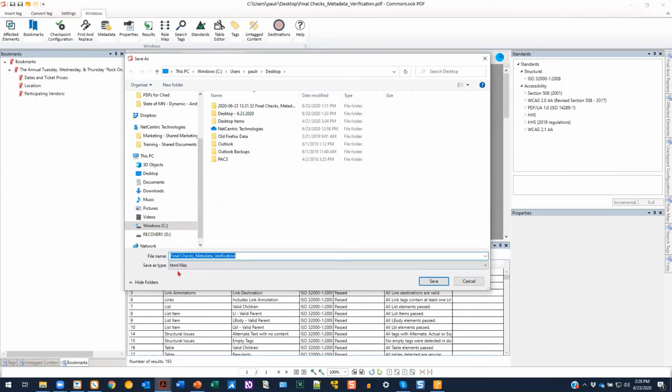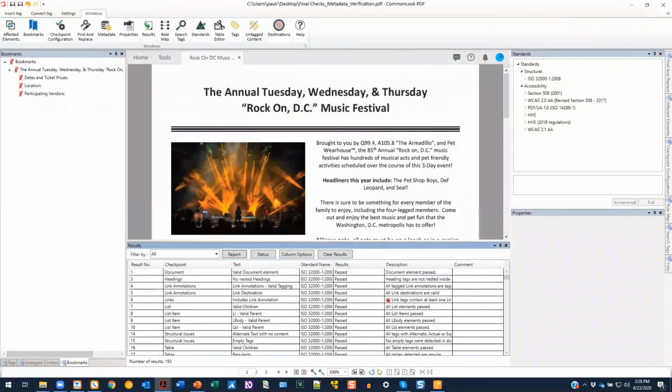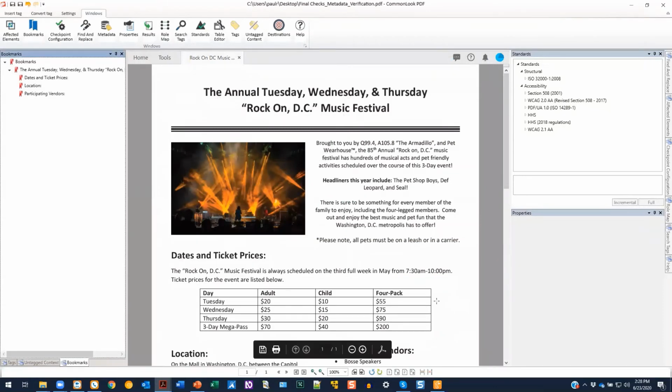As mentioned before, that's kind of important. You've got to make sure that your documents are compliant, but it'd also be a good idea that your report is compliant and accessible, so that people don't have problems reading your report. So I'll go ahead and hit save. And there we go. I think we've looked at compliance reports in previous webinars as well.